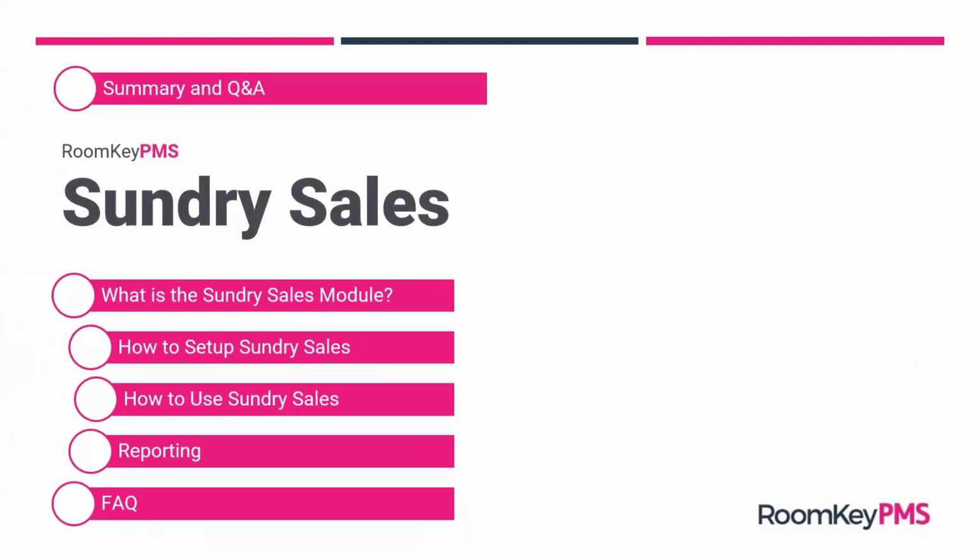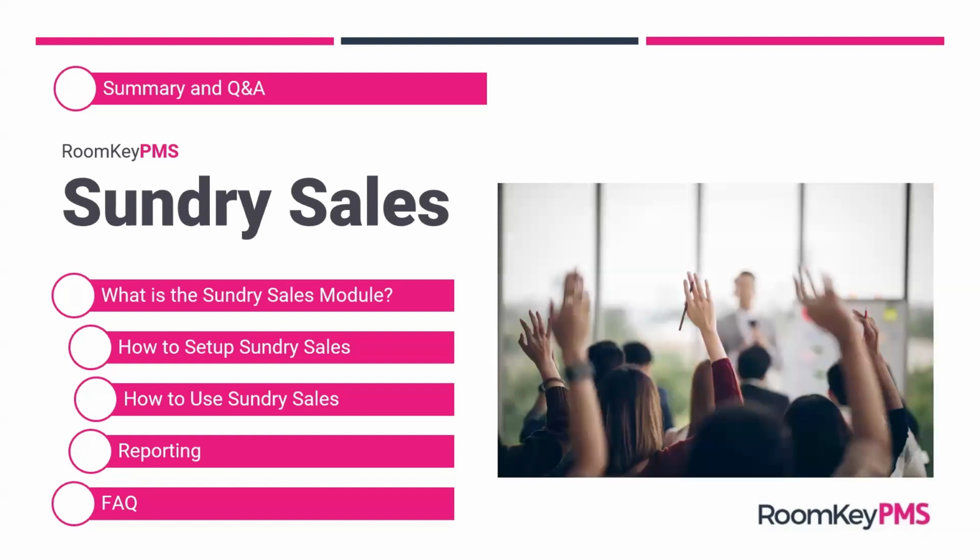Great. Taking a look at a bit of a summary of the Sundry Sales module, we looked at what it is, what it can be used for, how to set it up, and how to use it on a daily basis. We also took a look at some reporting both inside the Sundry Sales module and outside of the Sundry Sales module that you can use for your reconciliation and accounting purposes at the end of the day. We looked at a couple of frequently asked questions, but I'm going to open up the floor now to see if there's any outstanding questions about this module.